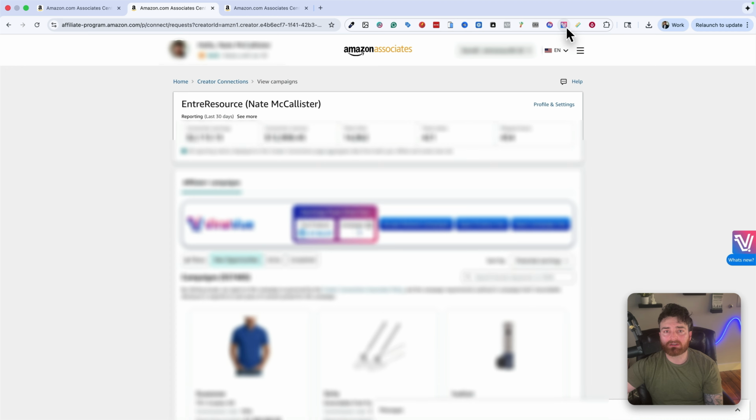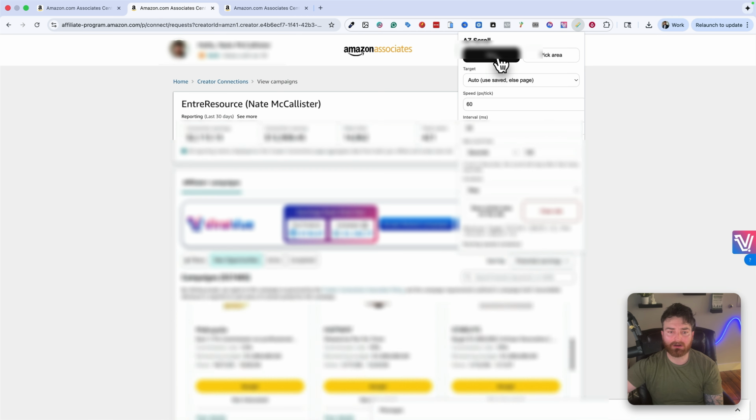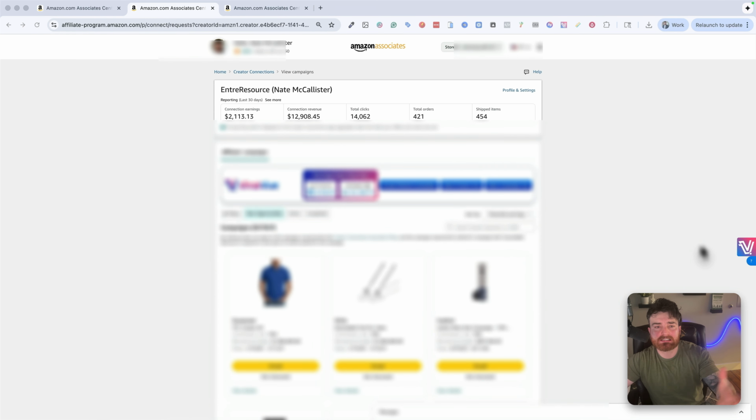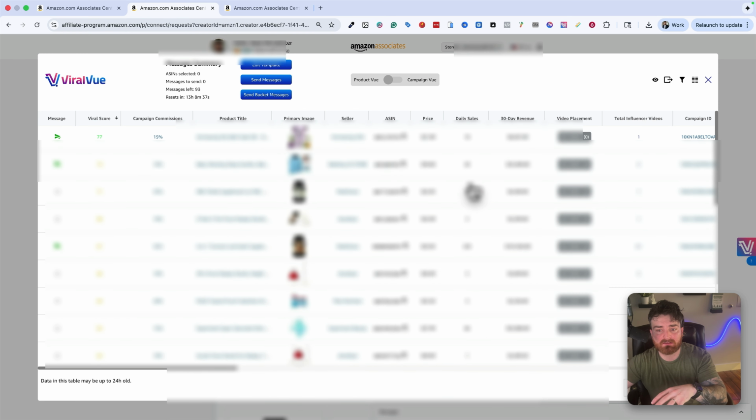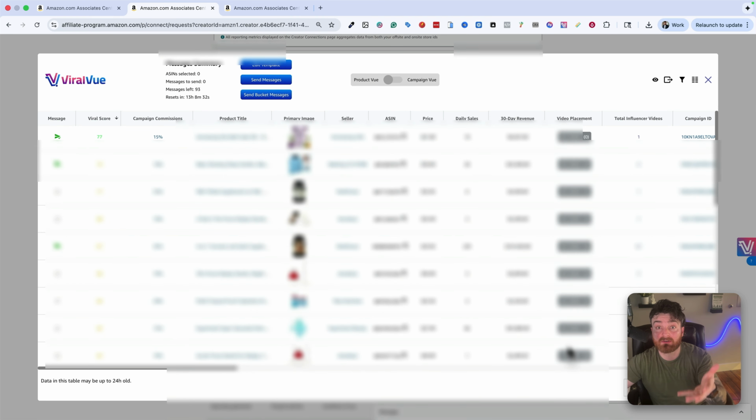And then I'm going to click on scan, let it scan for, let's just do 120 seconds, and then come back. Let it go. And if you want to test if it's working and see what I'm talking about, clear your filters, open up Product View, and you'll see down here it says 139, right? So it's seeing 139 products. That is a fraction of the available products, right? That's why this is so powerful.